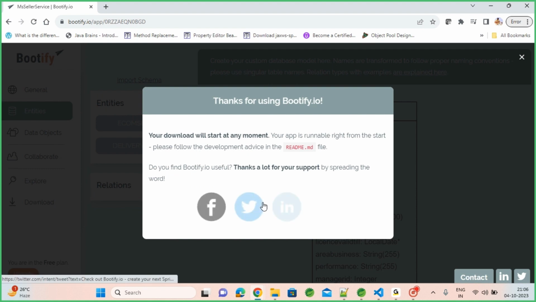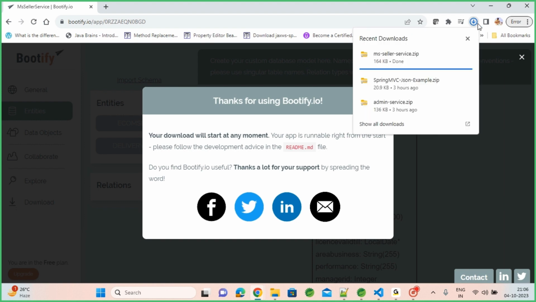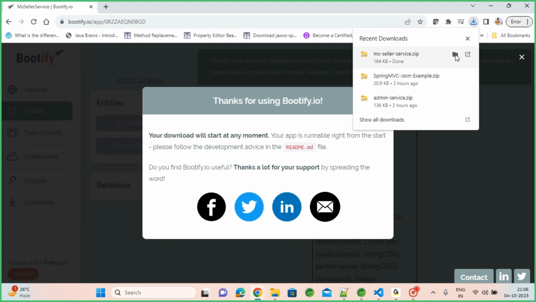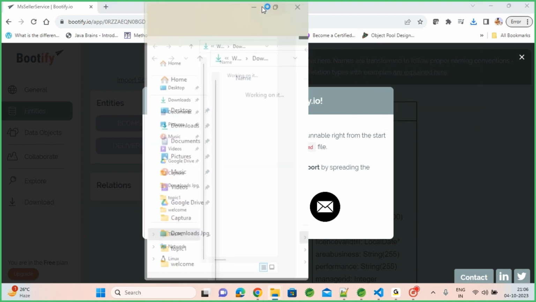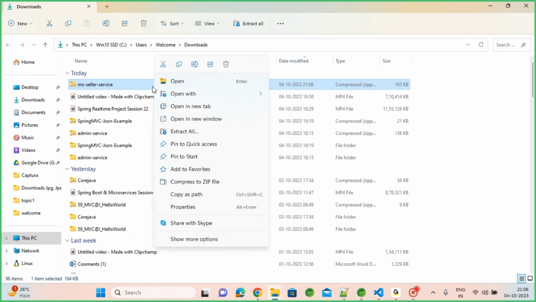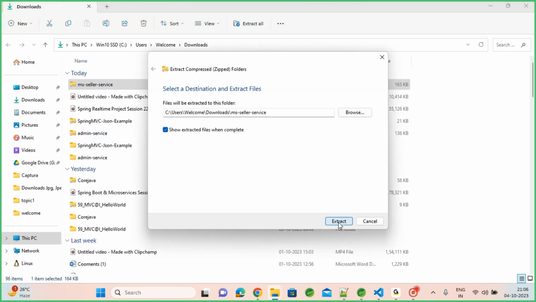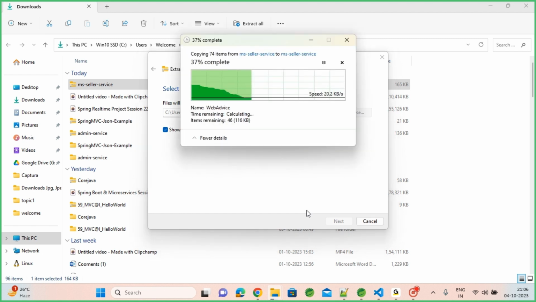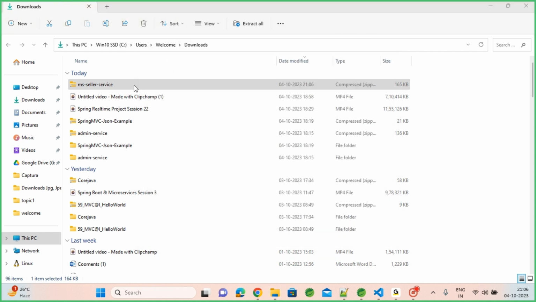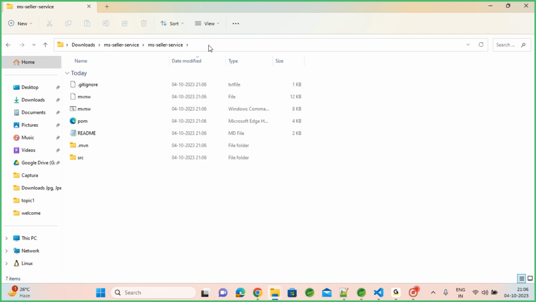Click on download. So you'll be getting a project here. Open it. Extract it. You can import it.